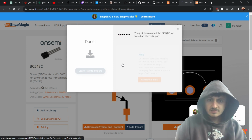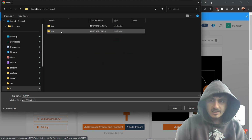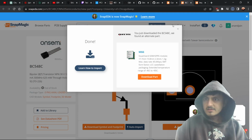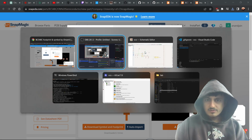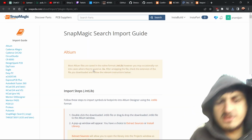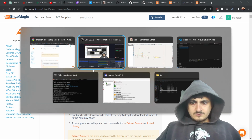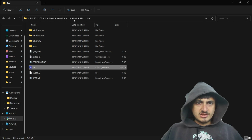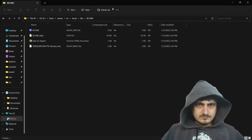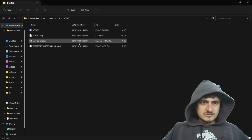V6 and later. Okay, so now I want to go to source, KiCad, libraries, this thing. Then I want to... I feel like it's not going to be hard to figure out how to import this thing. Hopefully they don't do any bullshit to me. All right, well, let's see.